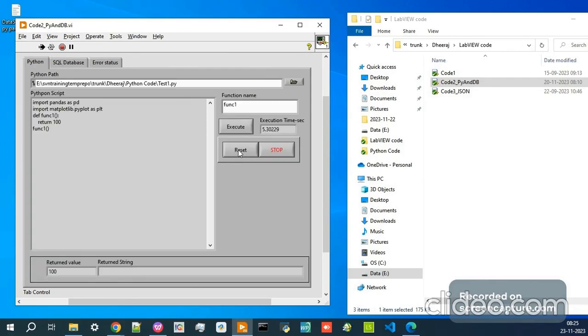And this is the reset button. If I reset it, it will reset the Python file, Python script, function name, execution time, and return value as well.